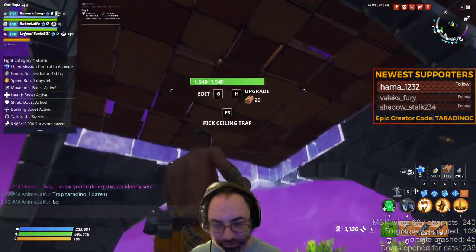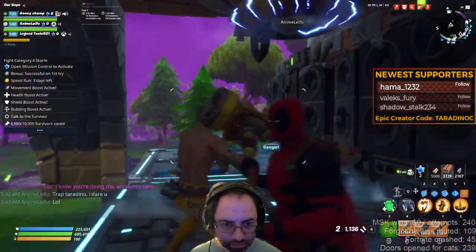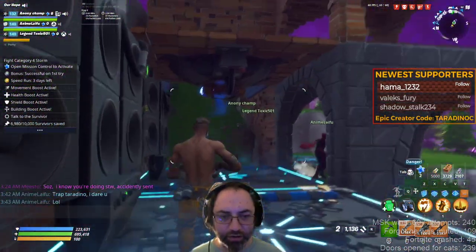Then, an opportunity presents itself. You could put a ceiling round up here. Get them as they walk up the stairs. Ceiling round or gas trap or something.